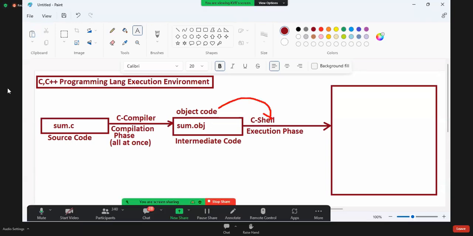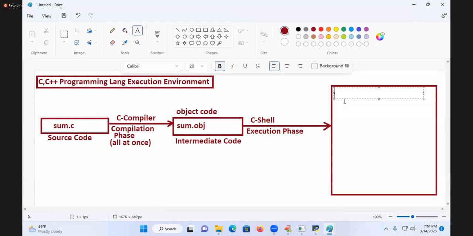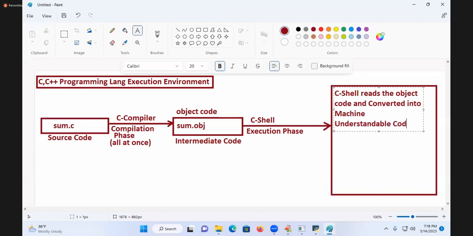It reads the object code and converts it into machine understandable code, executable code, binary code, which is nothing but zeros and ones.